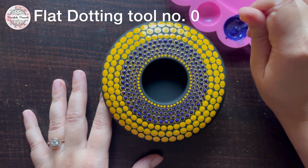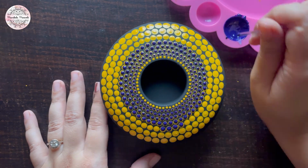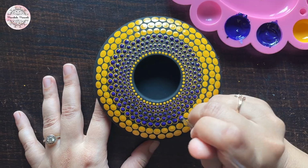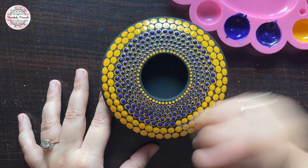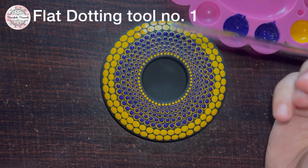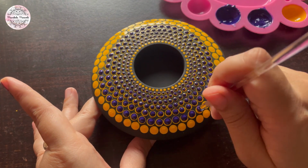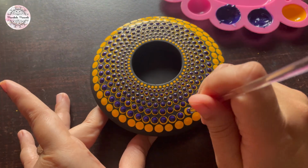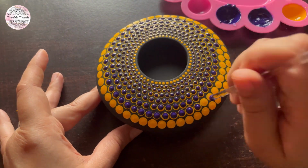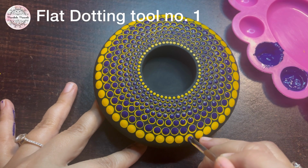Next, I'm taking zero flat. Taking tool number 1. Continue with dotting tool number 1.